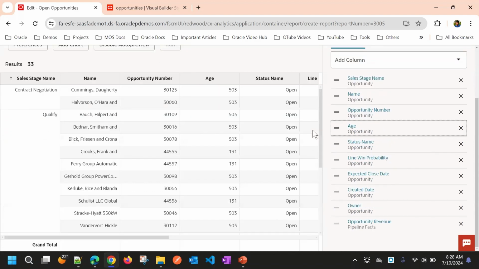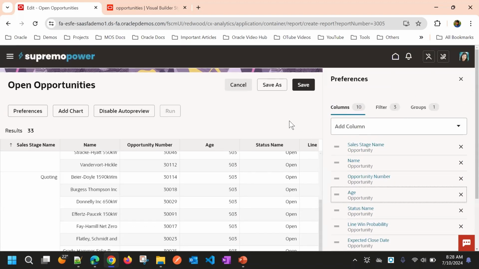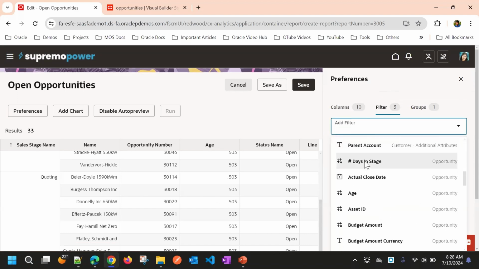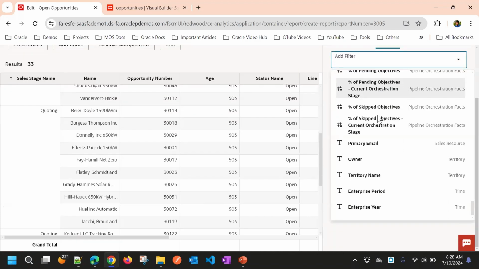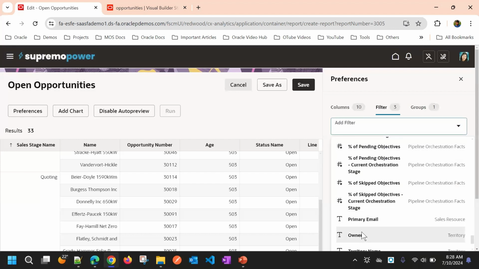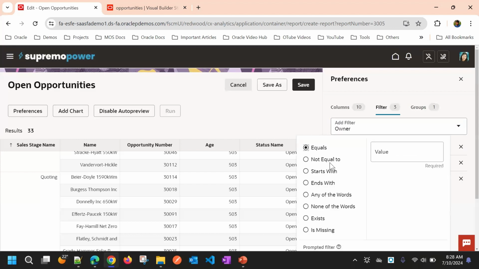Once you select the data model, I mean the fields, then you can add any filters here. Based on the available columns, you can add these fields. It shows the different operators like this.